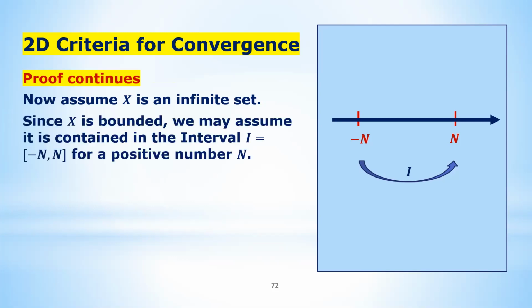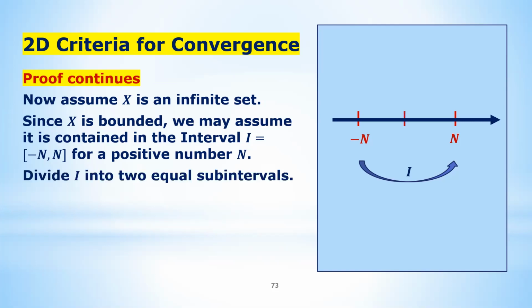Well, since it is bounded, I can cover this set by a large interval, I equals minus N to N, where N is a certain large number. Just like the graph shows, the interval minus N to N, and in between, there's a set X. I'm not going to draw this set, because the set can be very complicated. It consists of an infinite number of points between minus N and N. Okay, so now let's see how we can handle this case.